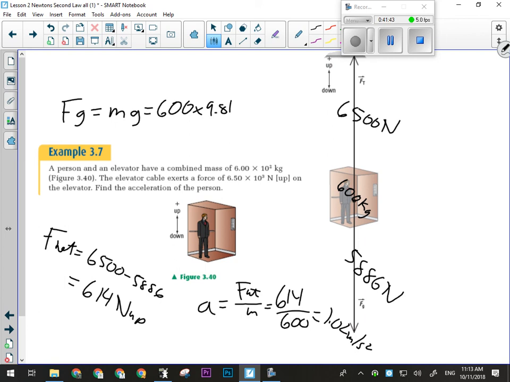If it accelerates upwards too fast, it'll hurt people's legs. Like it'll buckle your knees if it accelerates upwards or downwards too fast. You probably all had that sensation sometimes in an elevator where the brakes release, but it takes a second for the motor to catch, and it feels like you're free falling for like a half a second. Yeah, well that's really what's happening because the motor hasn't caught up yet, right?